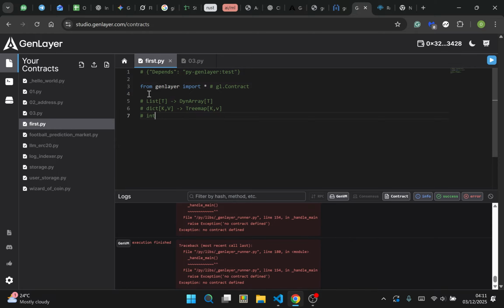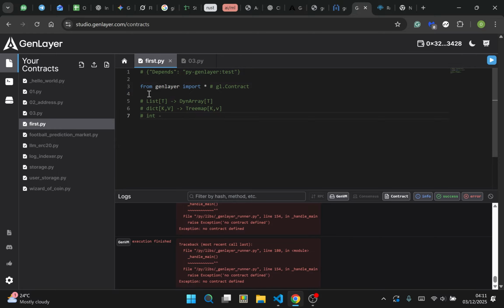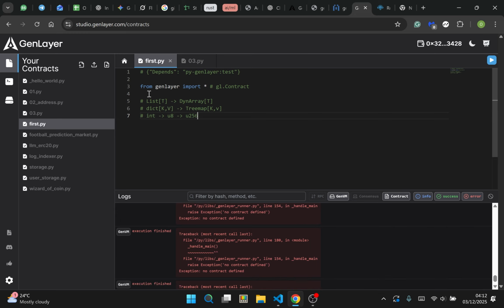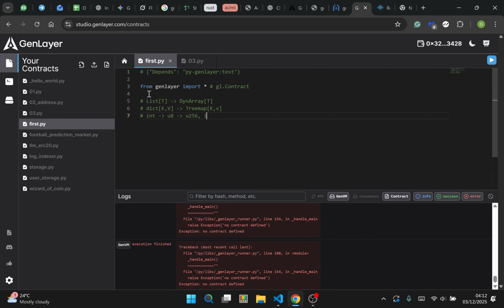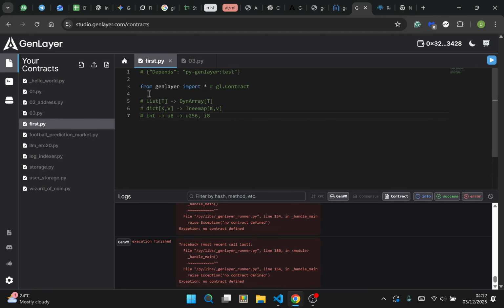And finally, we have the integer type. GenLayer doesn't necessarily understand the integers. What you use instead is the u32 or i32. Either use the unsigned integers, which is annotated by u followed by the integer size, which can range from 8 till I think 128 or 256. It goes up. Or you can use the i32, the normal integer, which is again I think from 8 to 256, an arbitrarily large number.